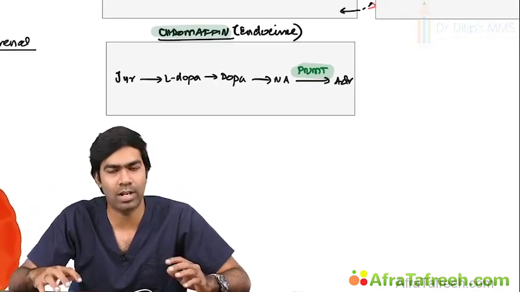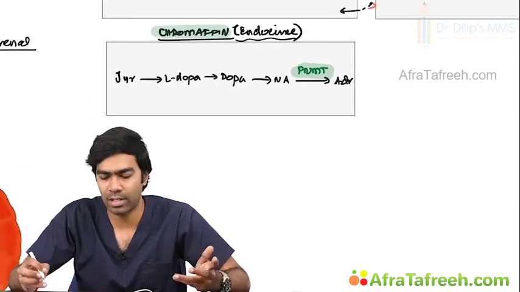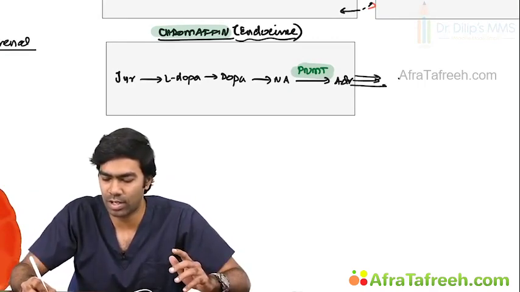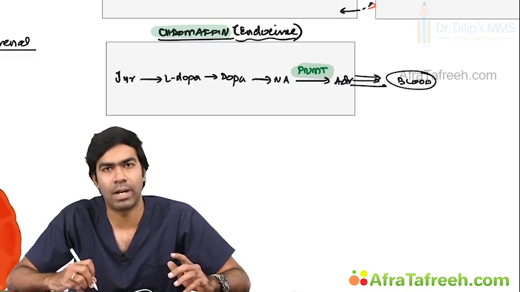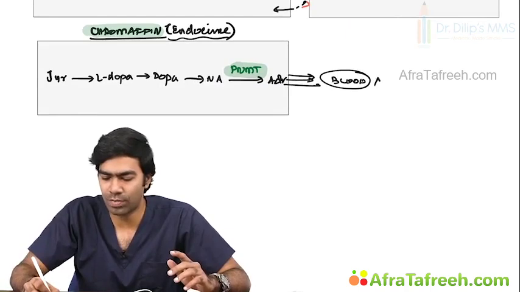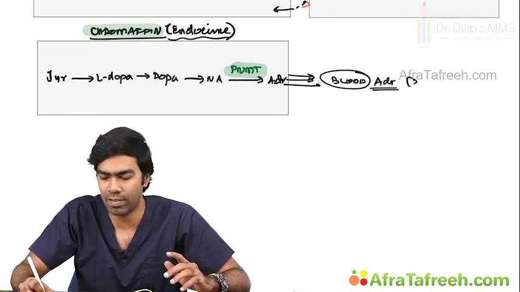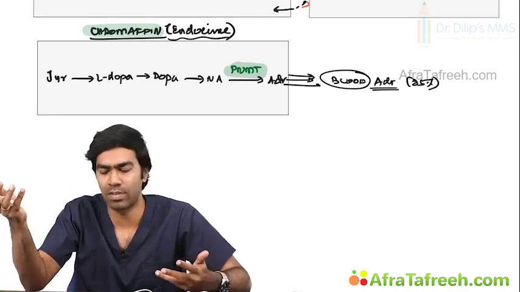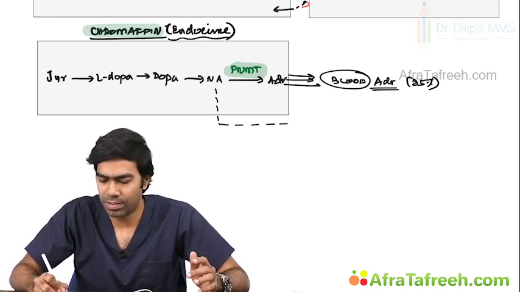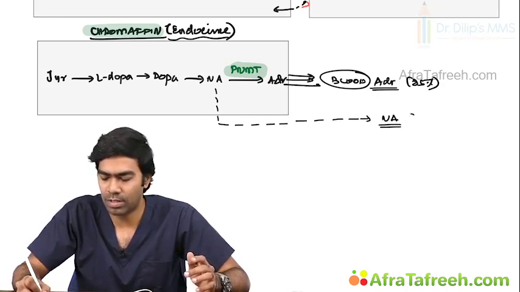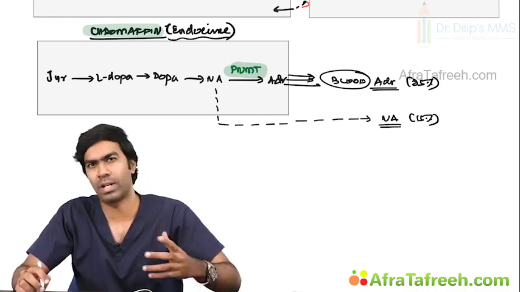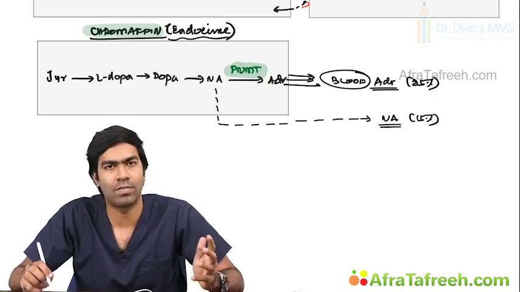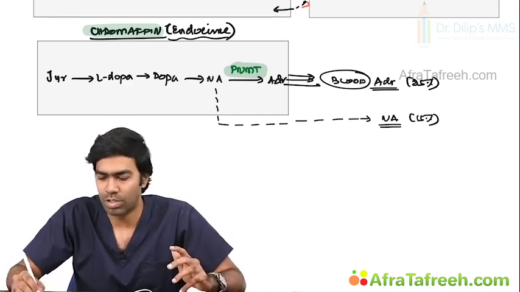The second key point regarding the chromaffin cells being endocrine in function is that they are going to secrete noradrenaline and adrenaline directly into the blood. As the name suggests, most of their secretions into the blood will be adrenaline: 85% of the adrenal medullary output in adults will be adrenaline, and the remaining 15% will be noradrenaline. Trace amounts of dopamine are also secreted, but that is not physiologically relevant. The most important secretion is adrenaline, and remember, whatever adrenaline you see in the blood, the source is only chromaffin cells.